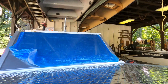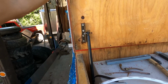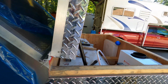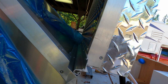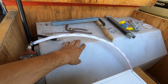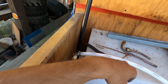Nice part is, got it back working again. Reinstalled the gas strap, and yeah, nothing breaks when I lift it open. Still probably gonna change this tank out to a smaller tank because I do not need 50 gallons of water. It's nice to have 50 gallons of water, but I don't need it.